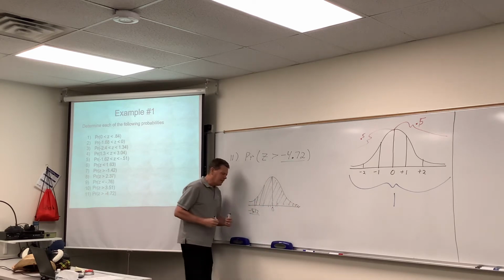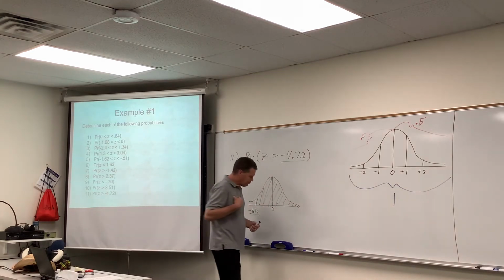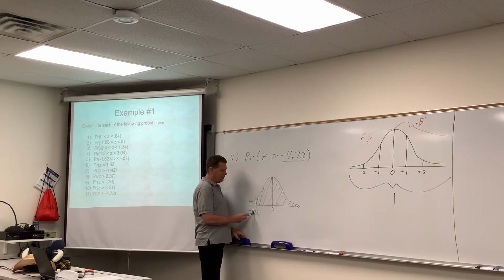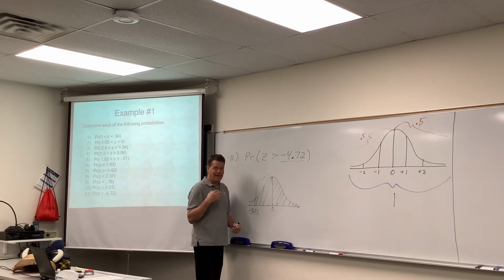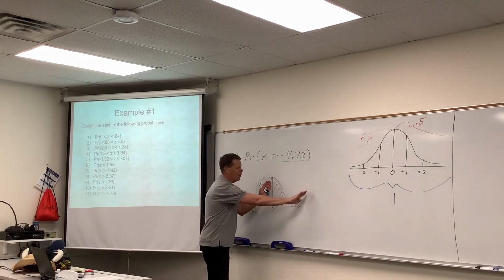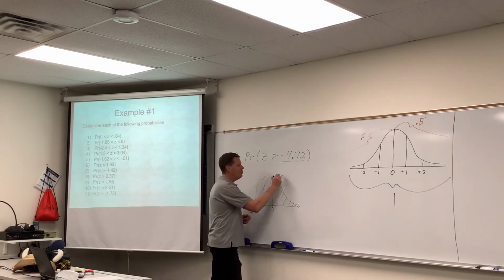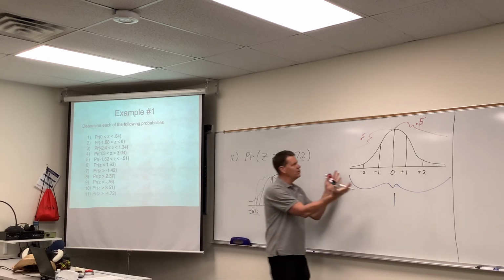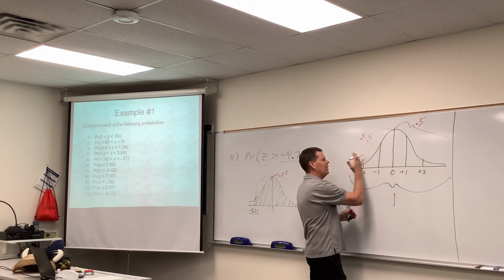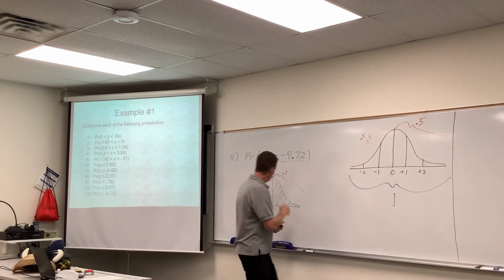Sometimes I like to think ahead. When we go to that table in a minute, we're going to look up 4.72, and I want to remind you that this table is going to give us this area from here to the middle. This table that I'm asking you to master in this class always gives you that middle sliver. I would hope you would look at this picture and say, that's this much of the area, and there's this much more. This is the entire upper half of the bell curve. That's why I leave this picture up here as a general thing. The area under the entire curve is 1, so each half is 0.5. So that's the upper half of the bell curve.